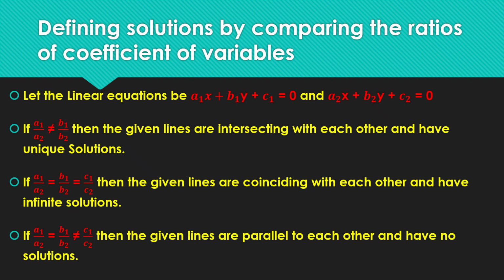And when I'm going with the algebraic method, here also there are the same two lines, but we are not going to use a graph. Then how do I know whether these two lines are going to intersect, be parallel or coincide? That can be defined by using these formulas. First you need to write the two equations in a general format and keep your RHS to be 0. Now you are understanding what A1 is: it's the coefficient of x, B1 is the coefficient of y, C1 is the constant of the first equation. And for the second equation, A2 is the coefficient of x, B2 is the coefficient of y, and C2 is the constant of the second equation.